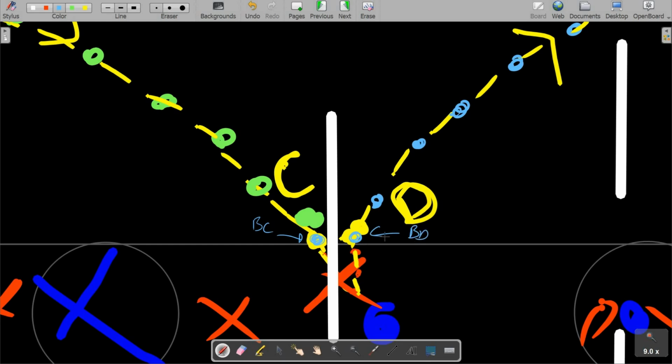I have taken that assumption. BC and BD here. I have named the flux densities on this line at C and D as BC and BD. And also, I know the magnetic field intensity at C and D. What is the magnetic field intensity at C and D? Here and here, it is the same as on this AC path, which I got previously. Here also I have Hg1, and here also it is Hg1. So BC and BD, and also Hg1 and Hg1, all these things I have previously.